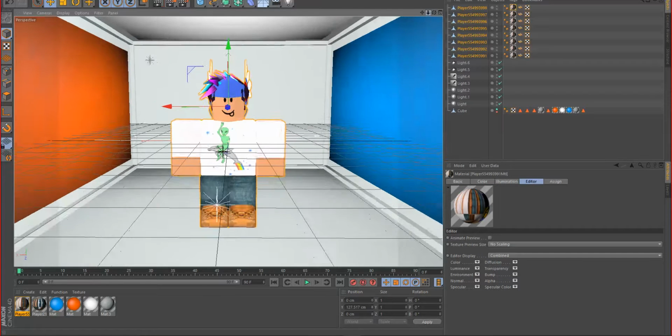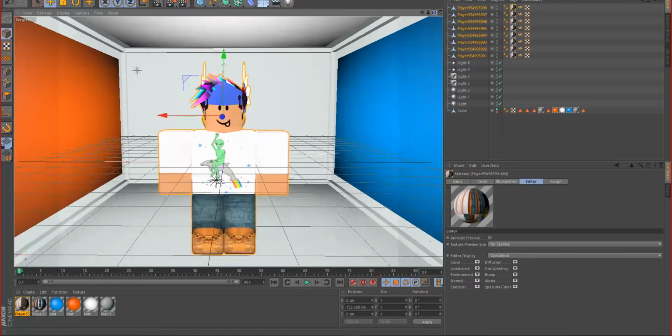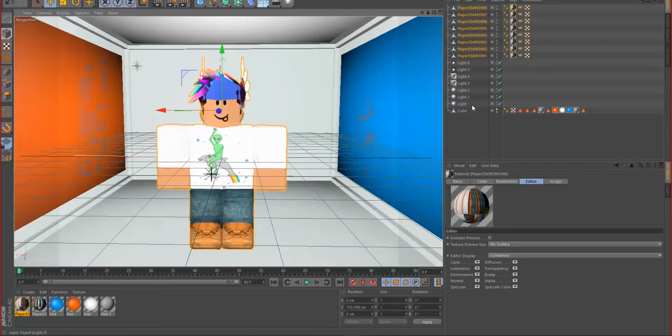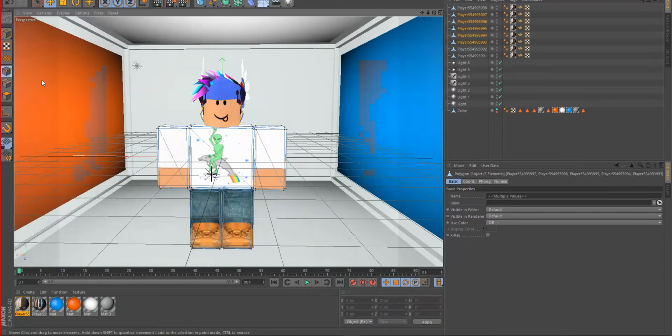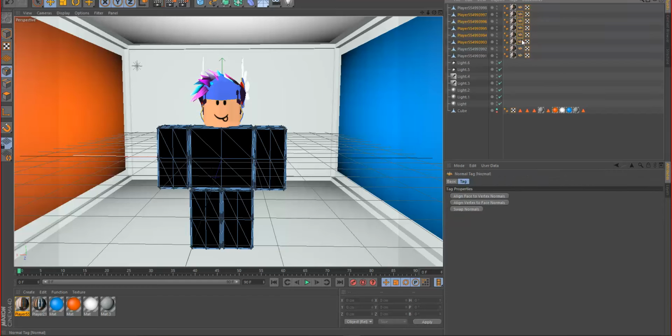Alright, I'm just gonna do a very simple thing here. I'm not gonna do anything over the top. I'm gonna do bones and everything, but this isn't gonna be a very great render. This is gonna be more focused on how to make the Twitter header itself. Alright, so what you want to do is click these things here.